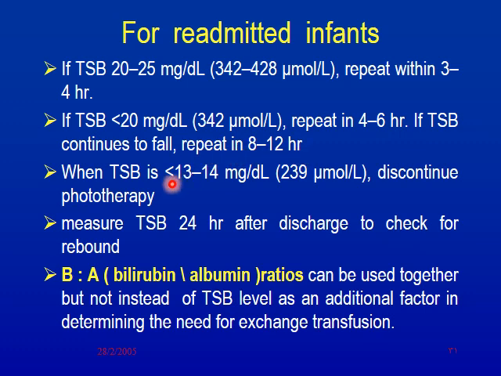When TSB is less than 13 to 14 milligram, discontinue phototherapy and measure TSB 24 hours after discharge to check for rebound. Bilirubin-albumin ratio can be used together in the decision of treatment, but not in place of TSB level, as an additional factor for determining the need for exchange.